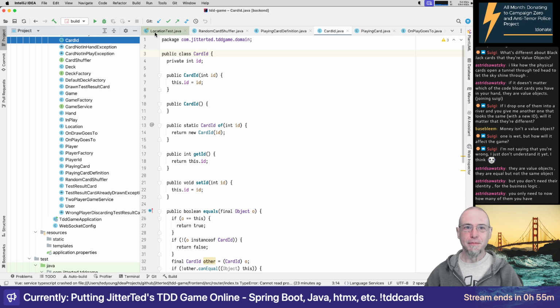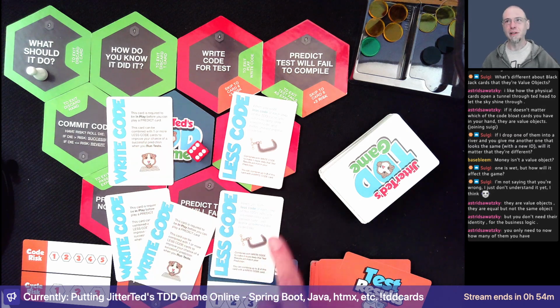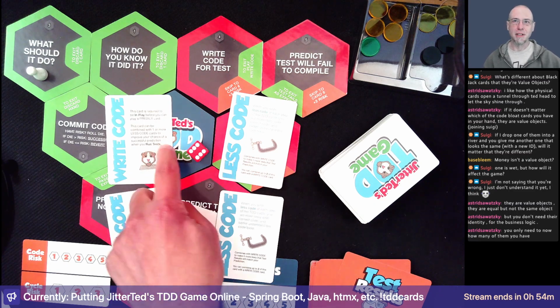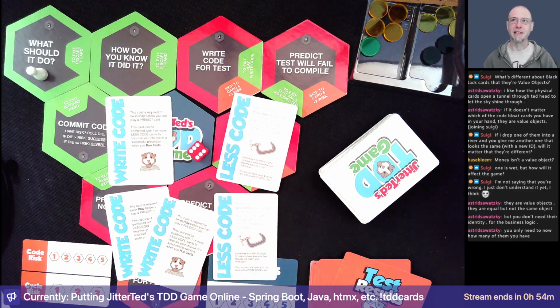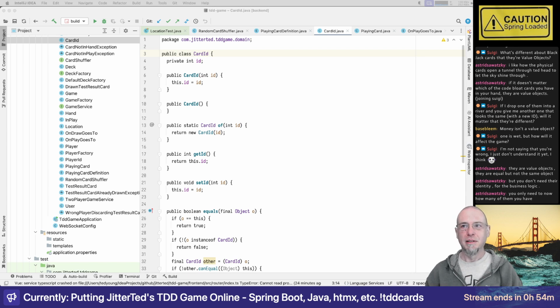Is this right code card 1, right code card 2, or right code card 3, or is it less code card 1, less code card 2? That's kind of annoying. If I just say this is 1, this is 2, this is 3, this is 4, and this is 5, that makes it a lot easier. And that's basically what I've done. So I don't have to have new numbers for every single card. I just think it's easier than a composite key that's the name of the card plus which one it is.